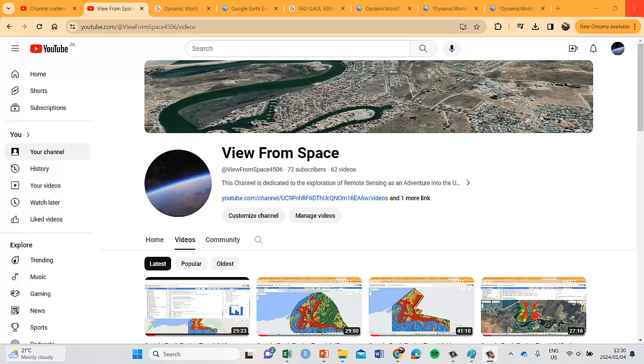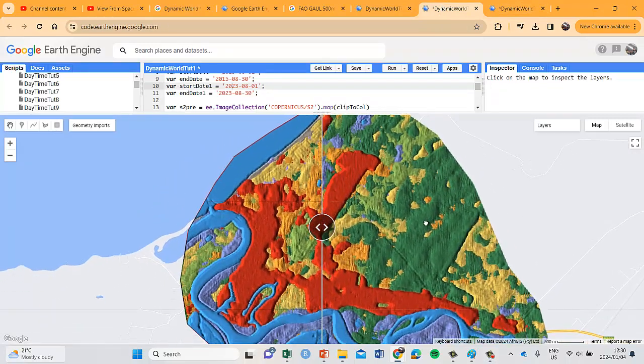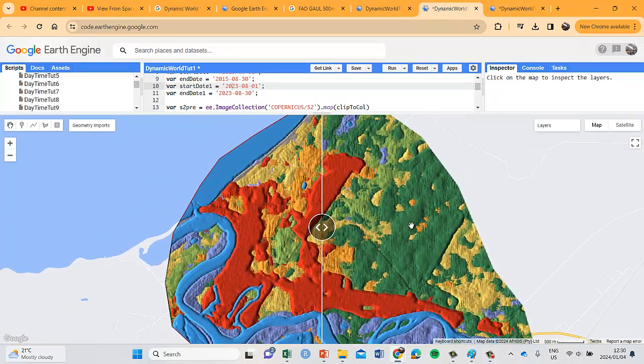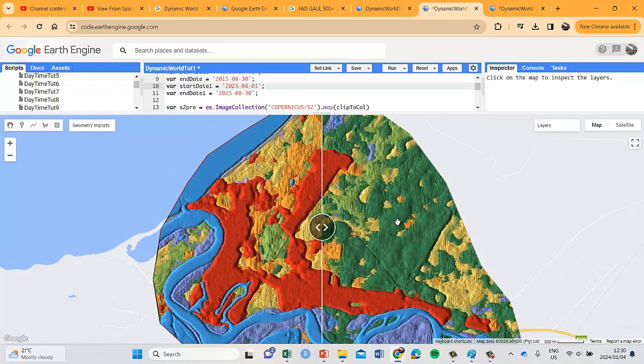In one of the video tutorials that we did, we specifically created a visual interpretation, visually detecting the change in land use, land cover for my region of interest, and we created the split screen image so that we can visually compare the two images or the two periods, and then identify or detect change in land use, land cover.